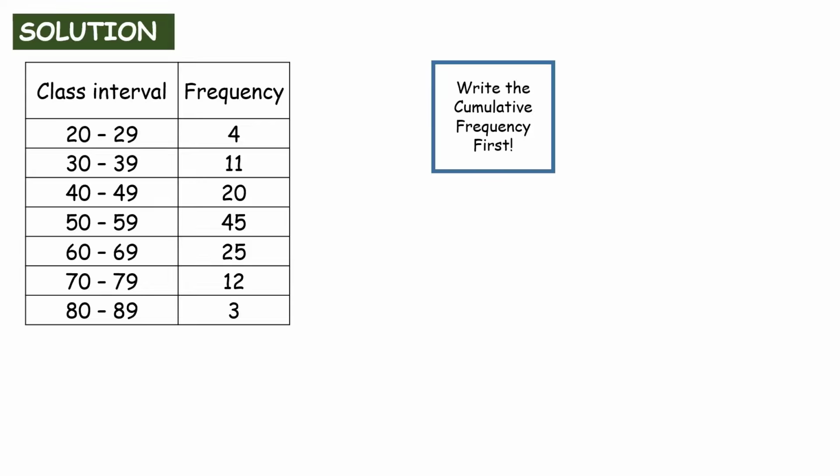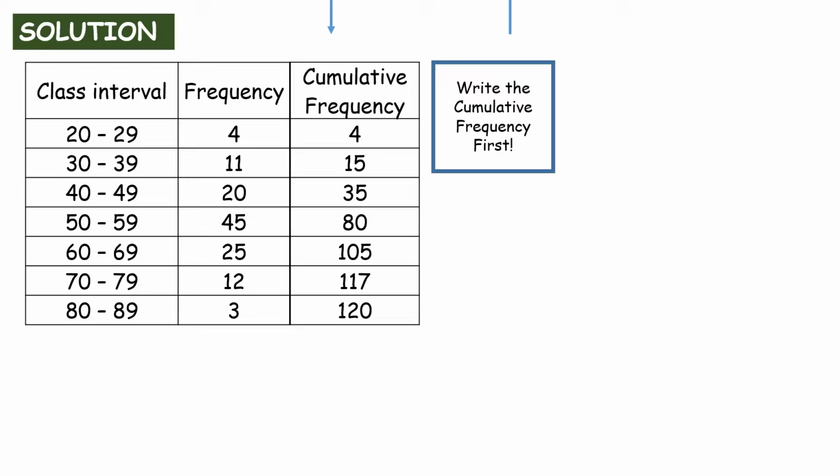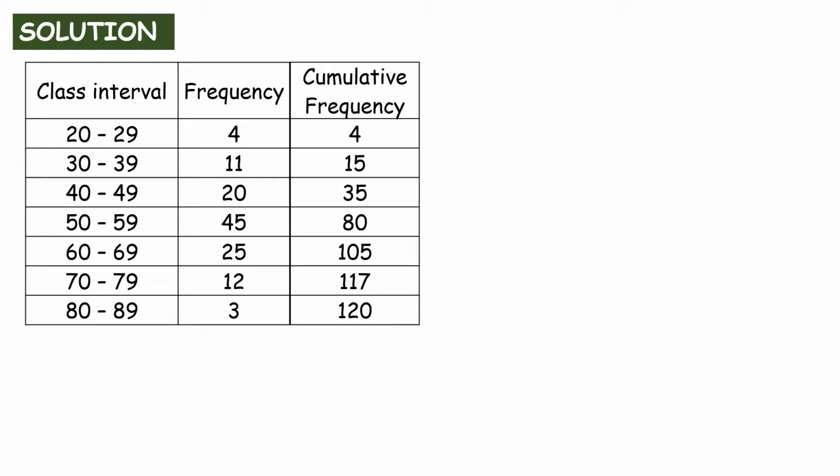We need an extra column in the table which is the cumulative frequency of the class. Cumulative frequency can be found by adding up the frequencies. The median is the value in the middle of a data set, which means the data in the middle. So we need to find 1/2 of the total frequency, which is 120. So the median is at the 60th observation.